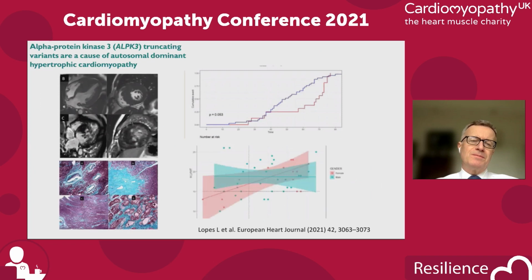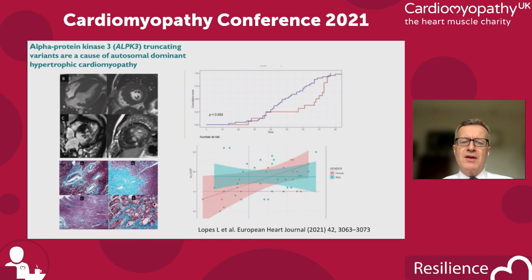When we give talks like this, we tend to focus on what are called rare variants. So if you look in the general population, the variant that we identify in that individual with HCM or DCM is very uncommon. In this instance, this is a gene called ALPK3. This is from our own group at UCL, where we've just recently described this as another new gene, maybe about 1% of people with hypertrophic cardiomyopathy.